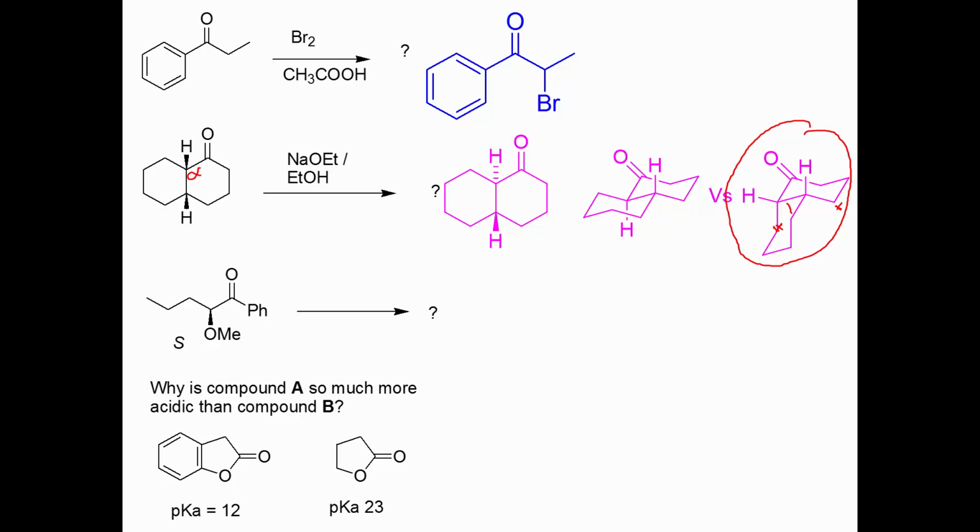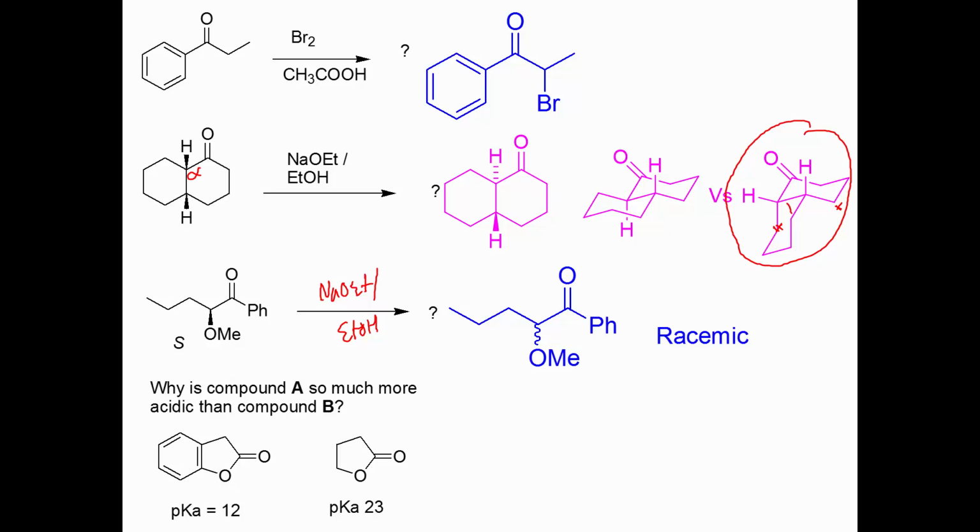Okay, in this one, we're starting with the pure S enantiomer. The reagent here is the same reagent in ethanol, with NaOEt. All right, so we don't have another stereochemical marker, but if we start with an enantiomerically pure compound, we're going to get a racemic compound by doing the epimerization reaction. There's no energy difference between the R and the S enantiomer, so this reaction, if it proceeds to equilibrium, is going to give us a mixture of both compounds.